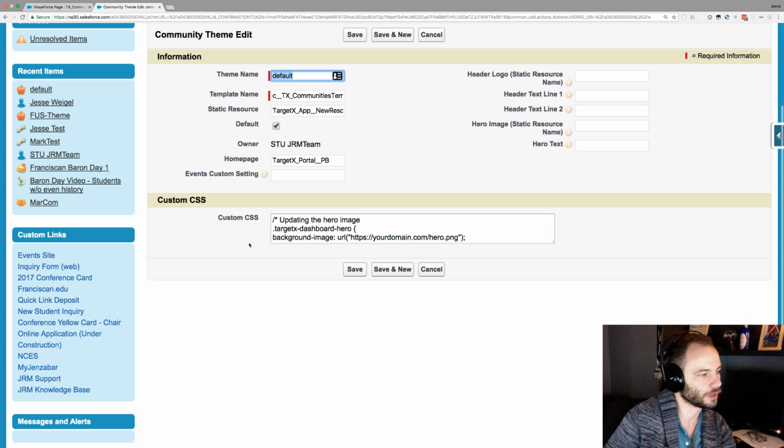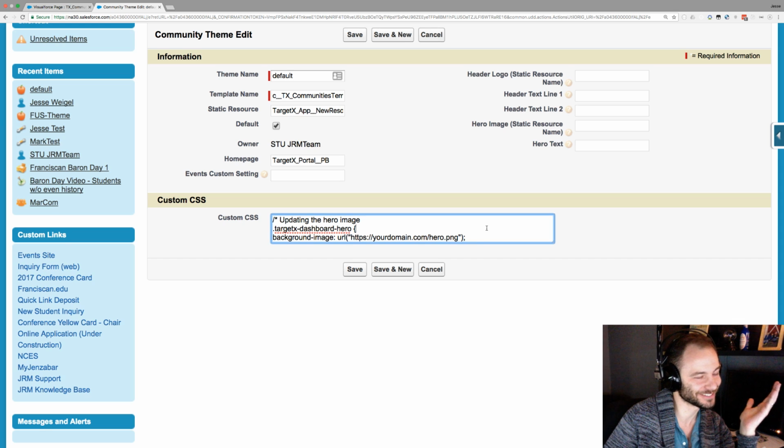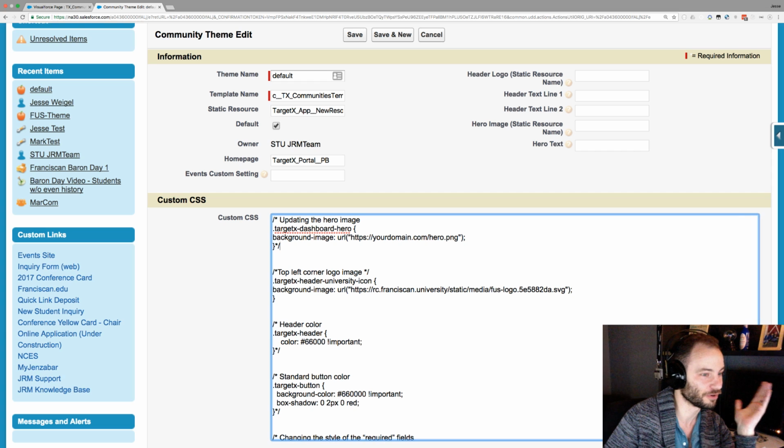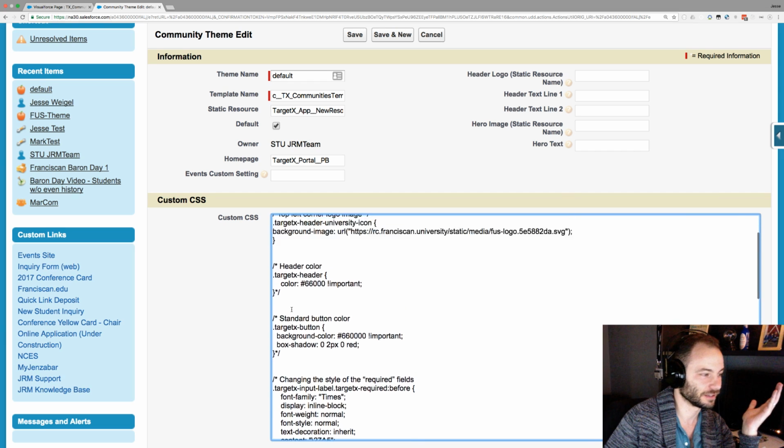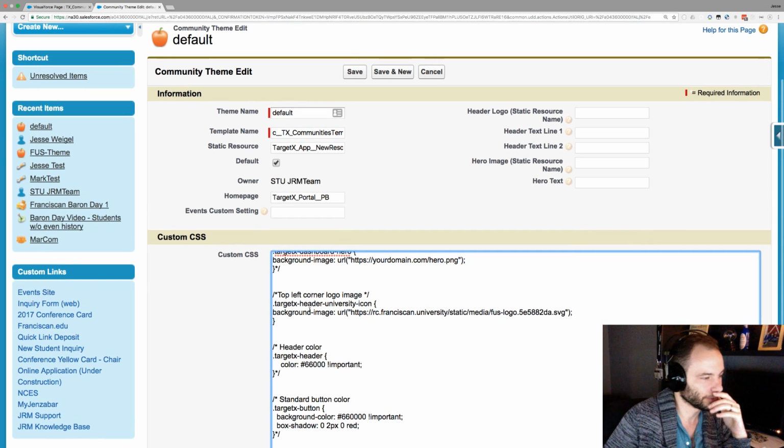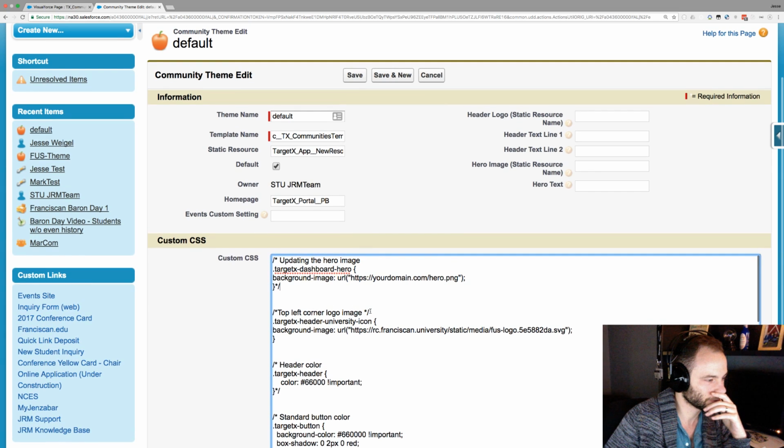Okay, wow, that's so useful for custom CSS. That was sarcasm. Really? I mean, how can you put custom CSS in the box this small? I know you can resize it, but the default should be at least that big. Okay, let's just comment this out.